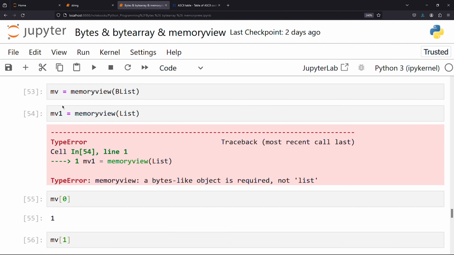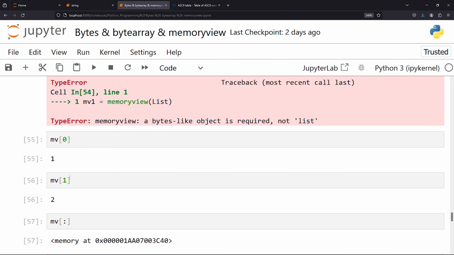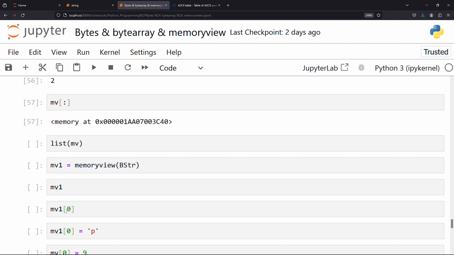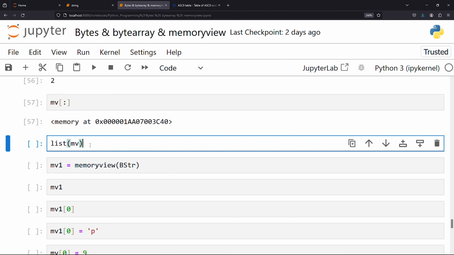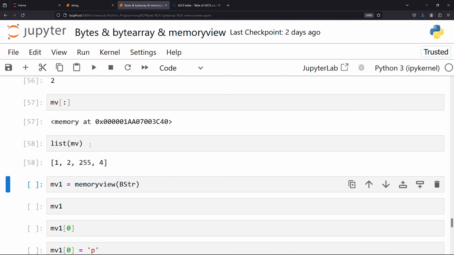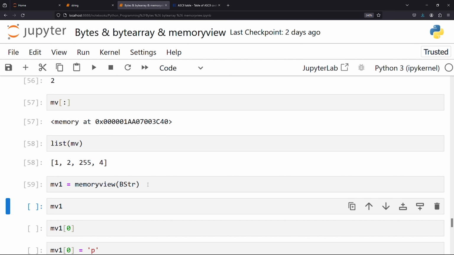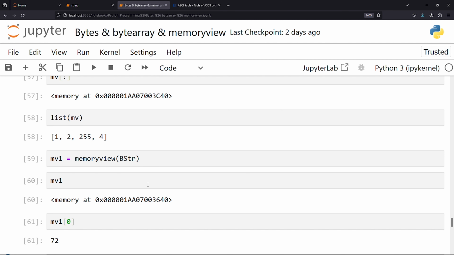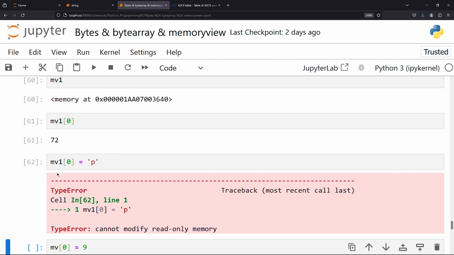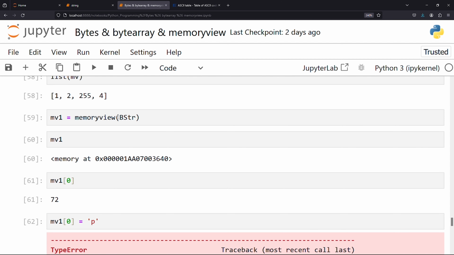Here, if we give it directly, it shows all those values. But in the case of memoryview, if we index it directly, it will show us the corresponding value. But if we try to see a group of values, it will just give us the address. And if we convert that to a list or bytes, then we can see those corresponding values. Similarly, a string can also be converted to a memoryview. And if we try to change something in it, it is not possible because we are viewing the memoryview of bytes.